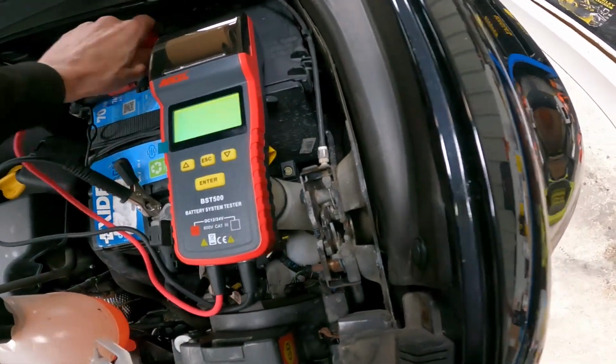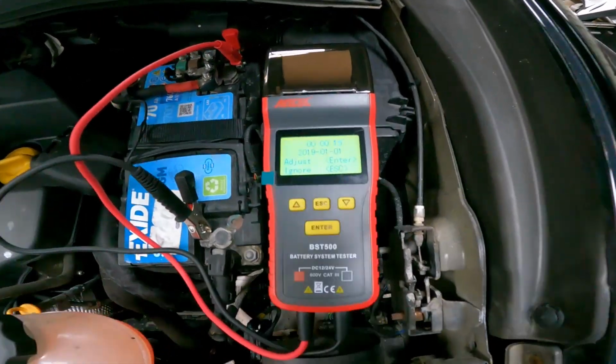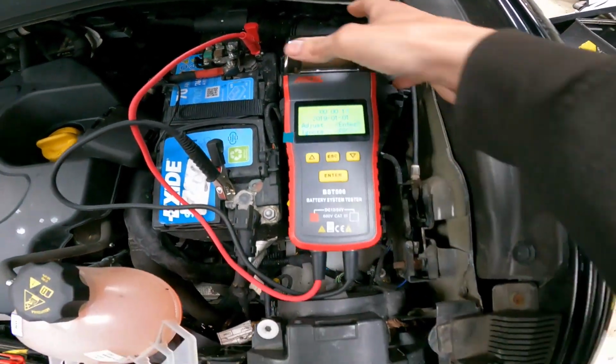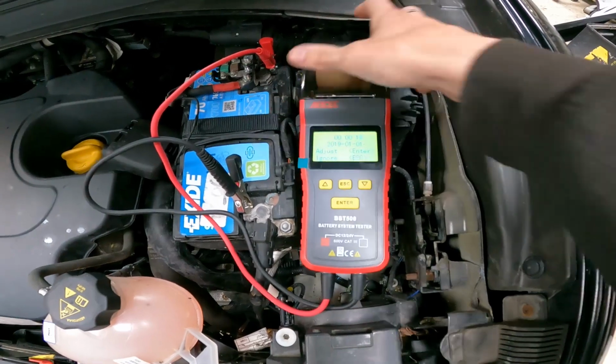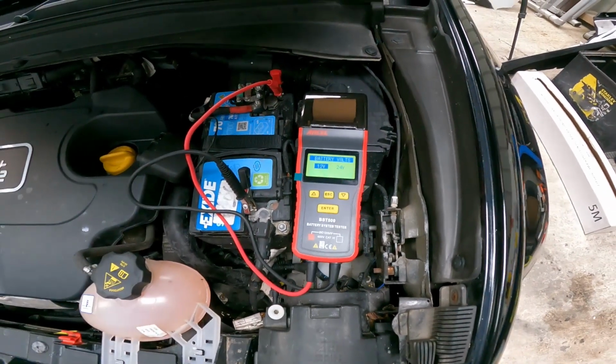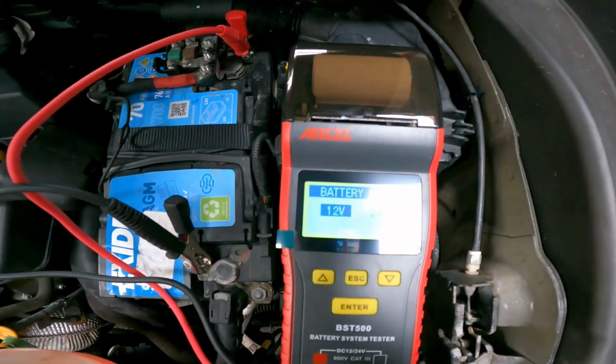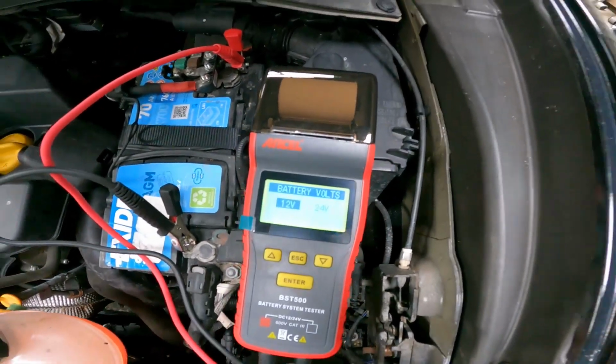Nope, I'm getting a bad connection. Right, there we go. So that's handy, it tells you if it's not connected well. So first of all, every time you turn it on, it does seem to ask you for the date. Now, I've not set it once, so maybe once you set it, it might stay. You then get the option of 12 or 24 volts.